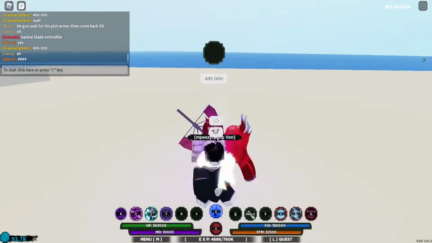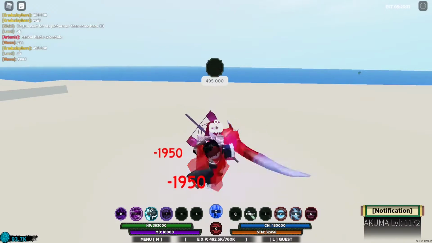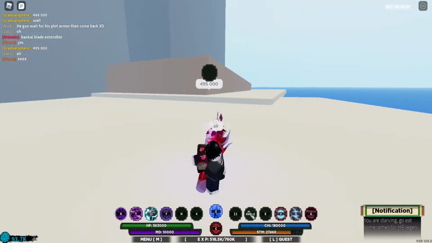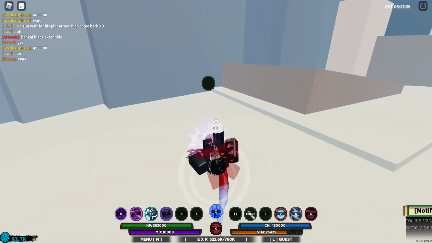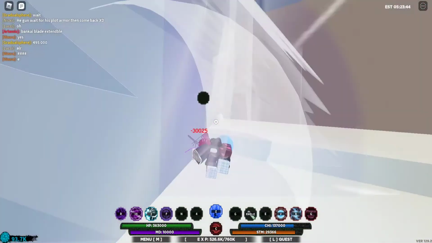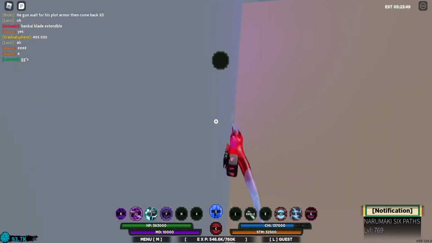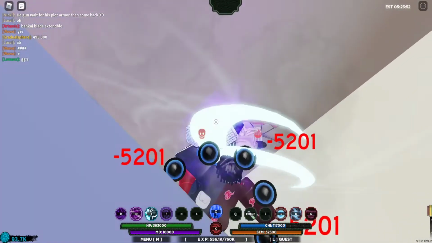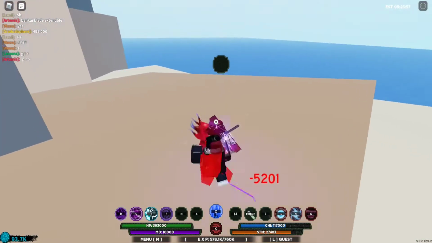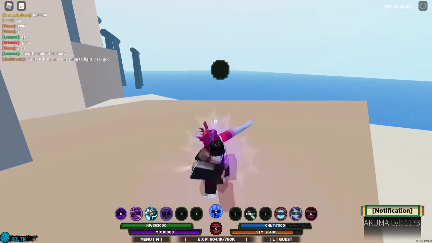Alright, so... Boom, boom, boom. And now you're like, oh, okay, this is pretty nice damage, right? Boom, boom, boom. And then literally this move is insane. And if you want to, you can combo breaker again. Boom, boom, boom, boom, boom, boom, boom, boom, boom. Then 1, 2, 3, 4, 5.